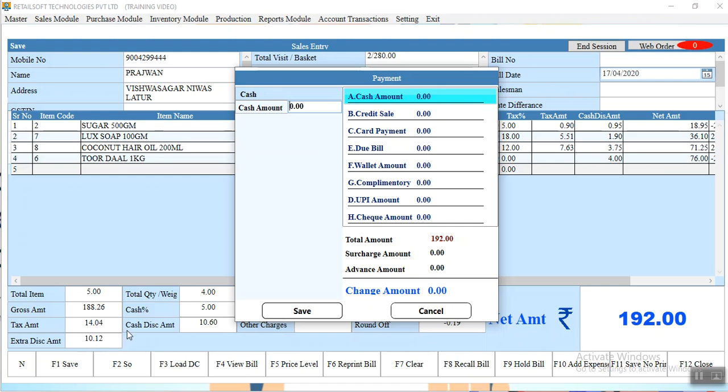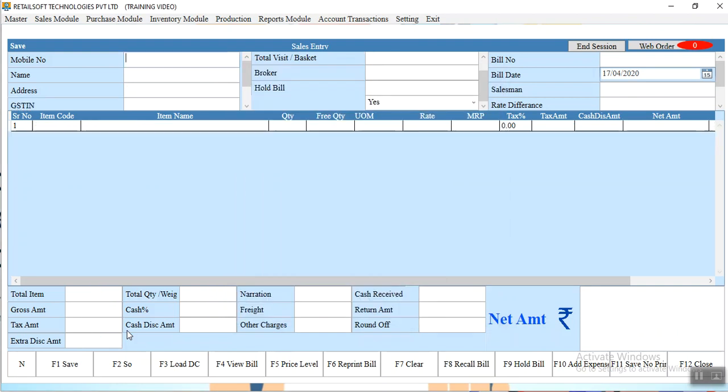If the customer gives cash or card, or split bills, we can even make those bills. When the customer gives 92 rupees as cash, and the rest of the bill is paid by card or UPI, we can select that and just press the enter key. This is called a split bill as well. In the application we have a split bill option as well as a single tender. We can get payment from UPI as well. These are all the tender types we have. This is how we can create a sales bill in a retail shop.